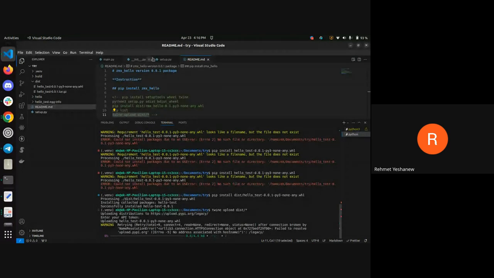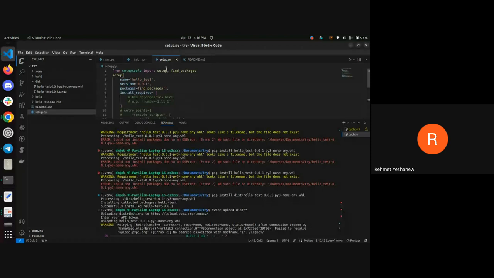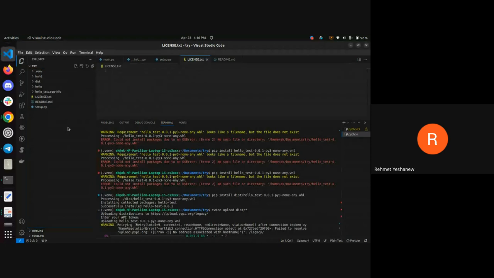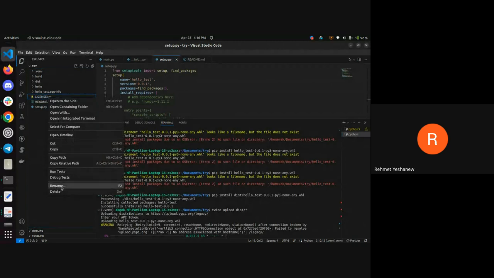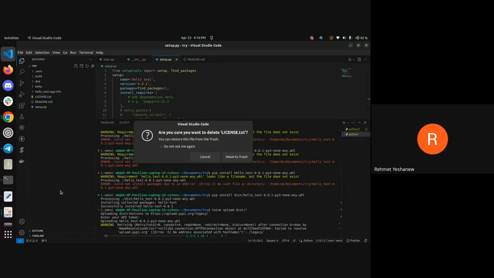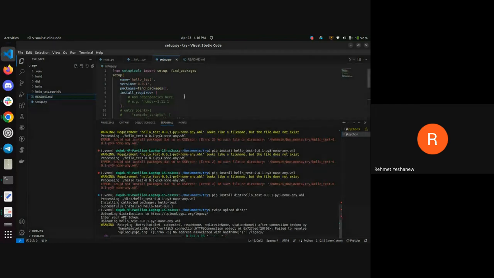The only thing that you have to make sure everything works after installation of the package will be the right configuration of the setup part. If you have license information you want to add on your package, you should do that. You can add a license.txt file, which is just indicating that you are the owner of the package. Any license format, you can add that. If you need, well, in professional level, you probably need license information for your package. How you write your configuration could differ from person to person. You can make it as secure as you want. There's no limitation. This is just the simplest way.